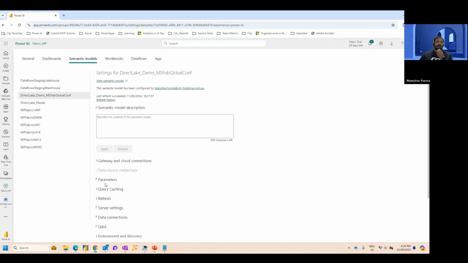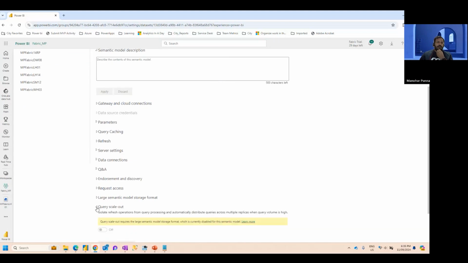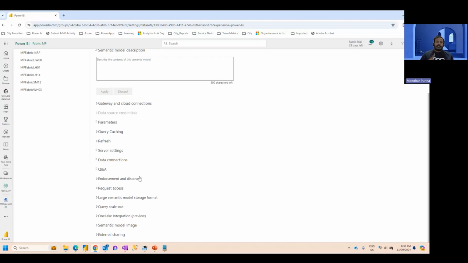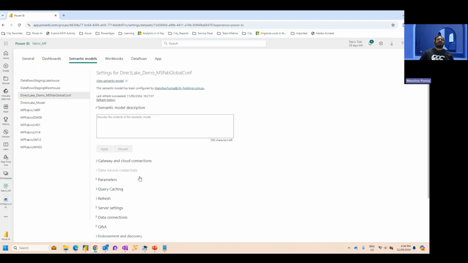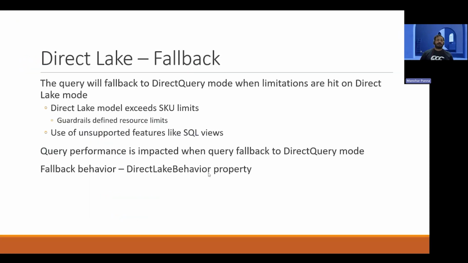I believe it's here. Yeah, I have to find it. I can't remember off the top of my head, but yes, it's actually a setting on the semantic model where you can go ahead and change that parameter.